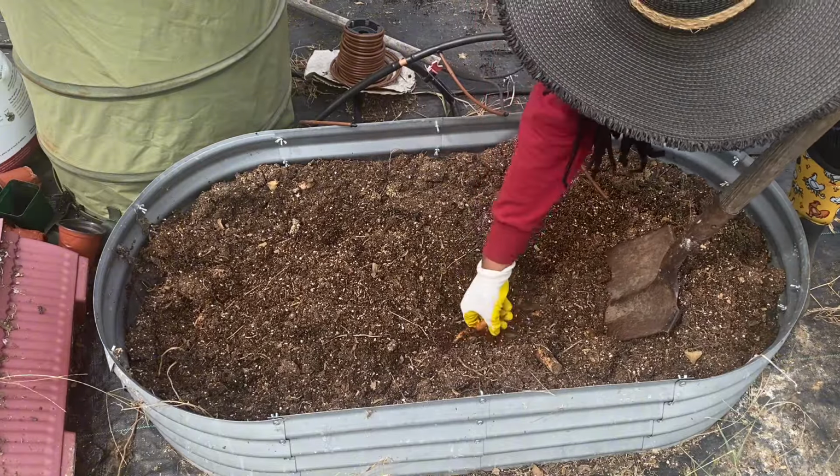Because I was doing it that way, I was trying to put those clamps at the bottom. But this way I can still have the clamp. I can just clamp these to these containers like this to my raised bed. Yeah, I think that's gonna work a whole lot better.